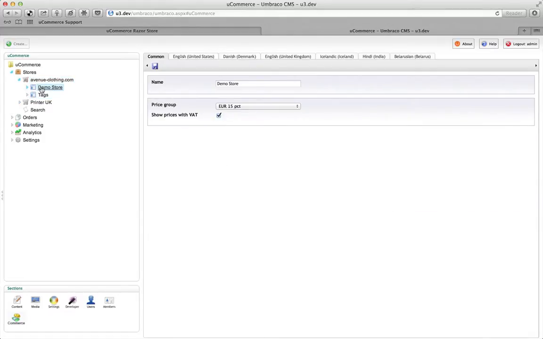Two things of note on this page here. First one is our multilingual features that you see up here. These are just languages that are configured in Umbraco, but we use them a little differently than what Umbraco does, because we actually go in and add a multilingual layer as sort of a core feature of uCommerce, so you can have your different languages baked right into your catalogs. The reason being that when you're doing a content site in Umbraco, for example, it's really common to have one root node for each of the content sites, basically because you'll quite often see differences in the structures for the different languages. So what's interesting here is that is usually the complete opposite of what you see in e-commerce.